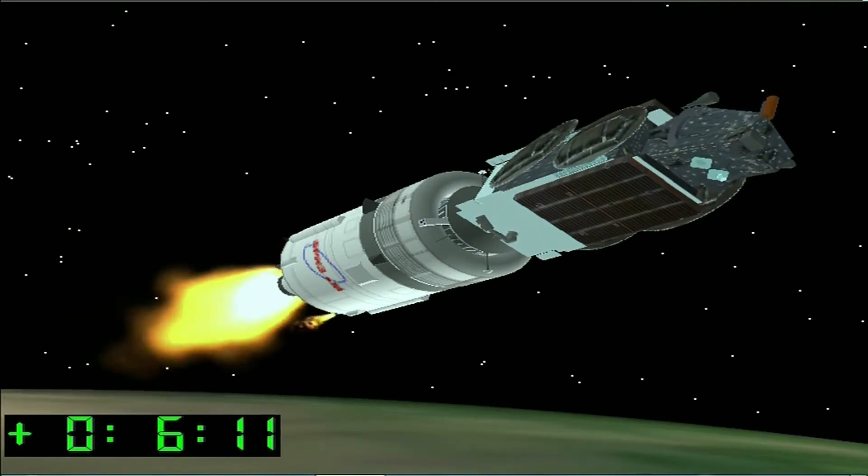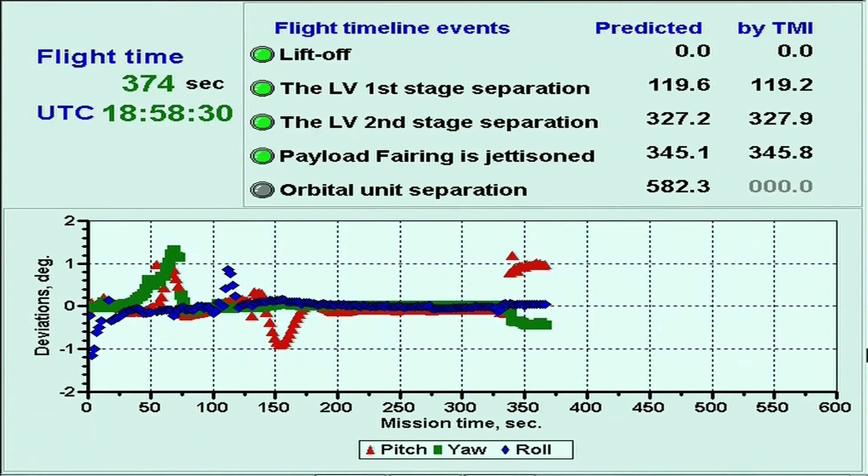In GTO orbit they have a certain constraint on the angle of the orbit to the sun. As we all know, the Earth-Sun angle changes throughout the year, so this leads to a daily LSTP window that varies slightly from day to day. Once we know the spacecraft mass, the mission type, and the LSTP window requirements by the satellite, the trajectory specialists can essentially back-propagate a mission design, leading to a required liftoff time to meet all mission requirements. In our case, it's a launch in the wee hours of the morning for the AsiaSat-9 in Baikonur — good for us in Washington, D.C., but not so convenient for our AsiaSat customer in Hong Kong, where it's currently around 3 a.m.